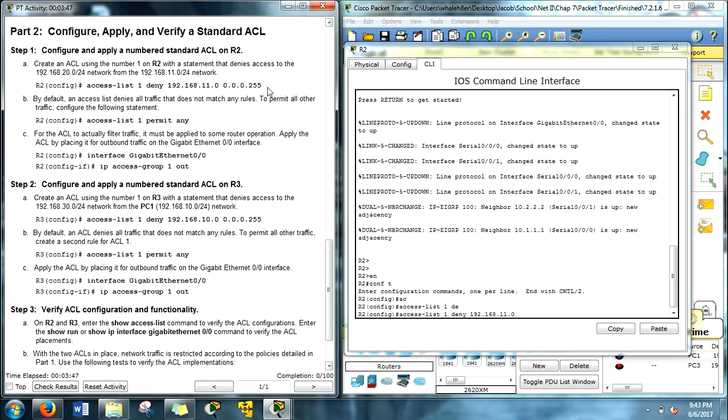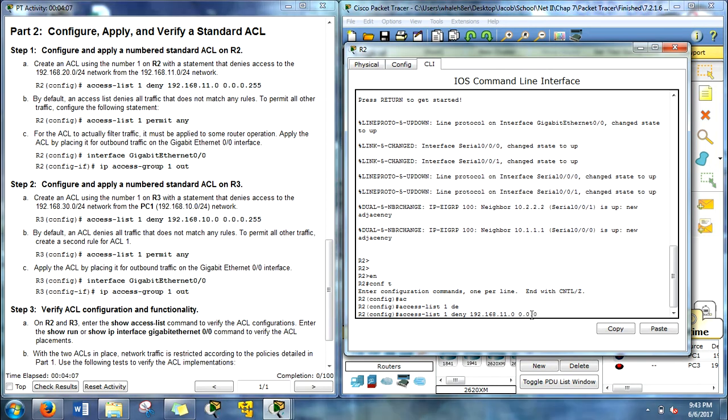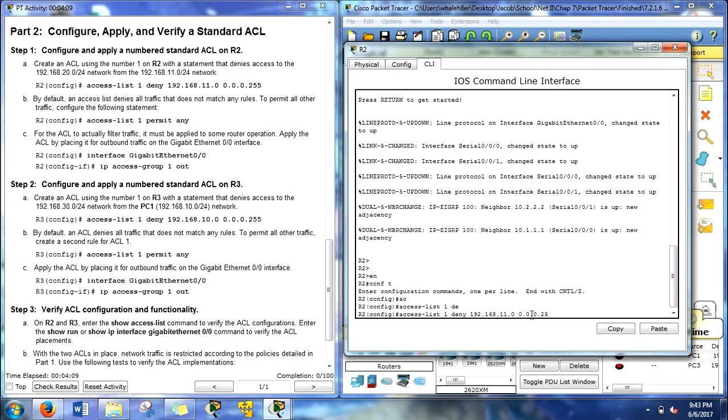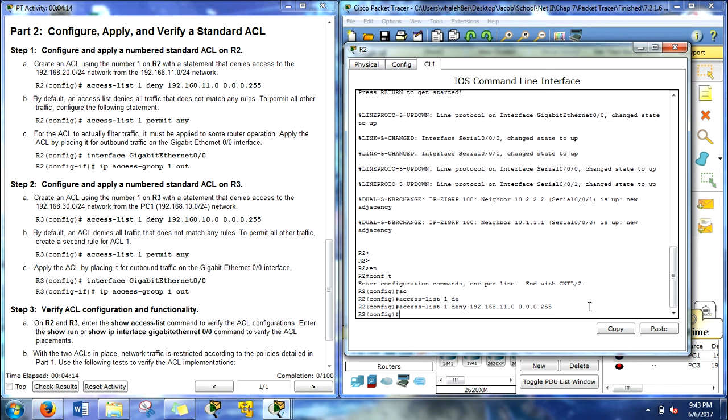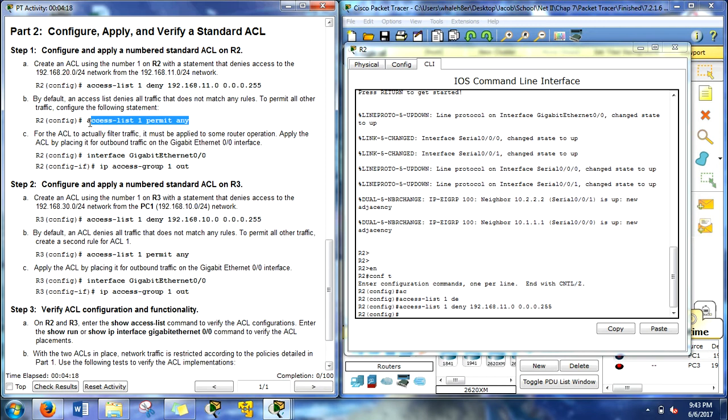If you have some questions about wildcard addressing, please just shoot me an email or put a comment in this video, so we can maybe explain it a little better for anybody else who has questions. Okay, so we would give it the wildcard address of 0.0.0.255. Okay, is everything looking right? Yep. Okay, the next command we're going to do is this one right here.